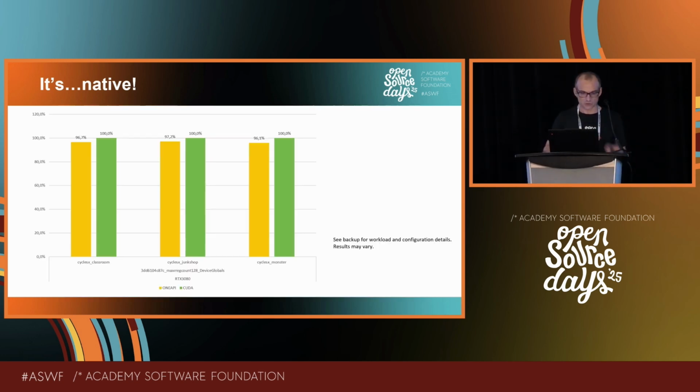In terms of performance, the people at CodePlay did a bit of a deep dive in optimizing the CUDA code. Here we're comparing: the yellow bar is running the SYCL code in oneAPI, and the green bar is the NVIDIA performance if you run it on the same hardware, but with the CUDA source code and CUDA compiler of the Cycles renderer. And these are 96%, 97%, 96% of the performance you would get from the native Nvidia backend.